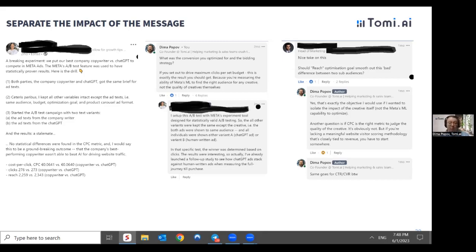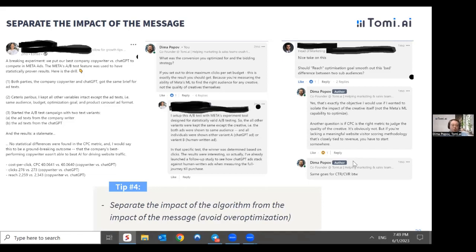It doesn't necessarily need to be one winner. We discussed that there might be multiple right messages for a particular audience or even the same person. But once you have this unbiased measurement first, only then should you proceed into deploying those ad creatives at scale. And this would increase the chances that when you deploy this at scale, you're seeing good ROI, you're seeing strong reach, and you're seeing great results for your business.